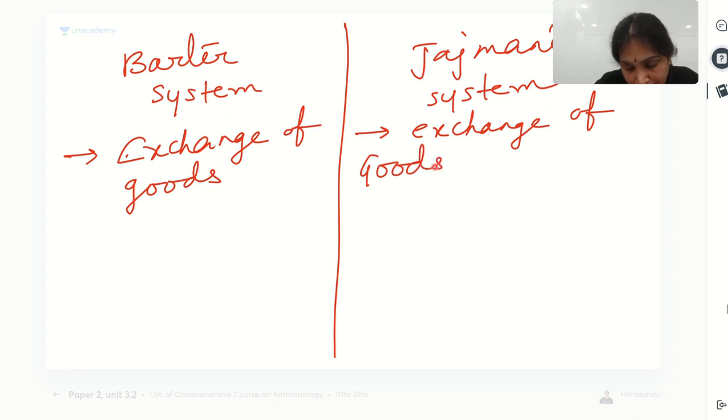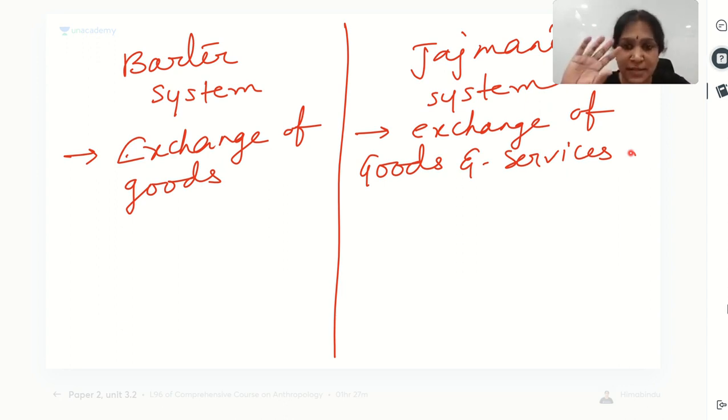And this is exchange of goods and services. For example, do you go into a supermarket and say, give me one Good Day biscuit packet, I will work in your shop for 5 minutes? No. So not services. Both are not the same. Barter system is goods for goods, like you give me rice, I will give you cotton.